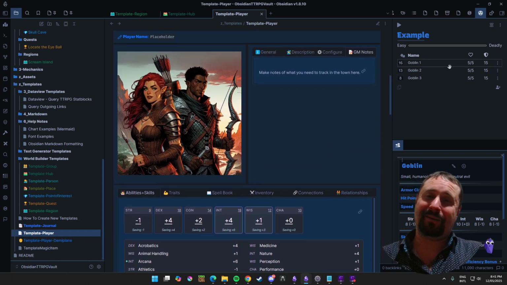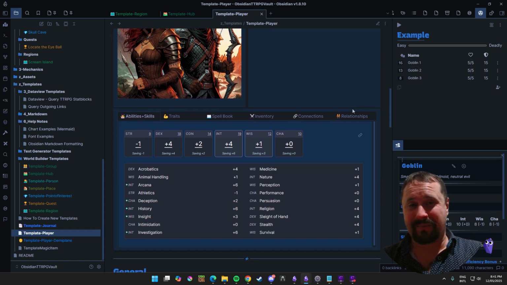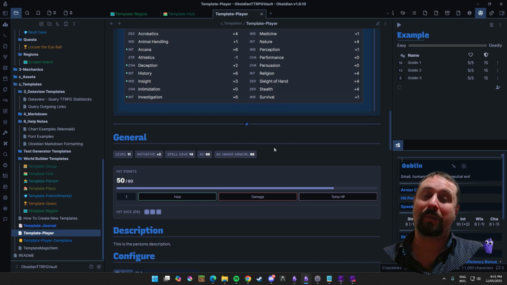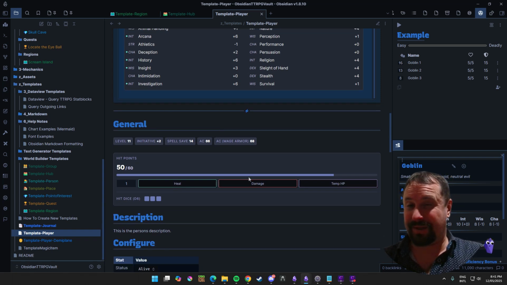But yeah, there we go. That's been the DnD UI Toolkit by Haycott. It's a really interesting piece of work. It's simple, it's clean. I think it would be fantastic if it could natively pull from the properties, so I didn't have to use data view.js to do what I'm doing.